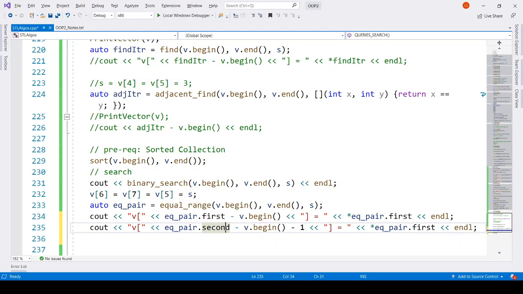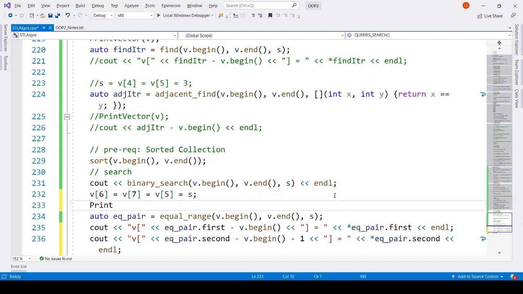Okay, so let's see if that works for us, and then we will say second, and let's print the vector here. Okay, let's see how it goes.